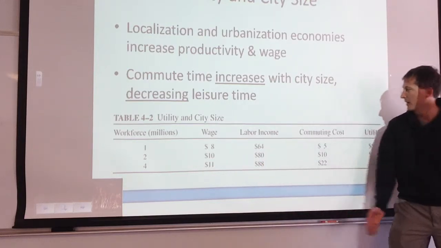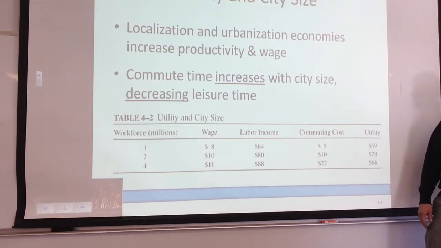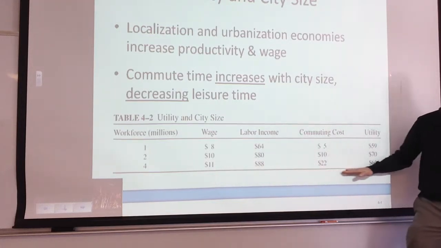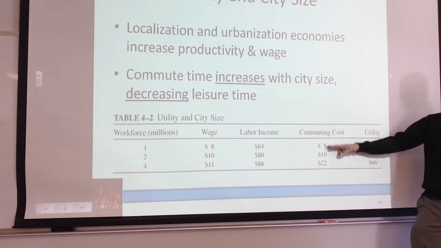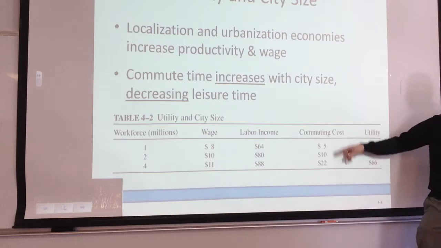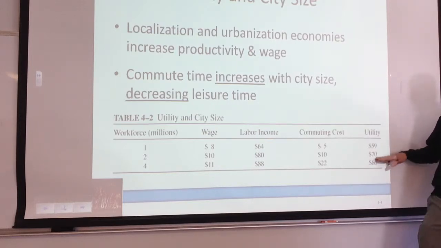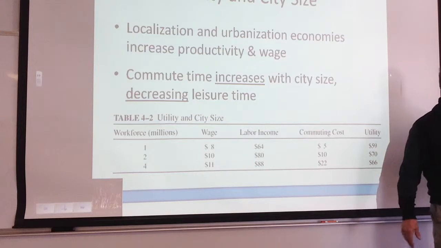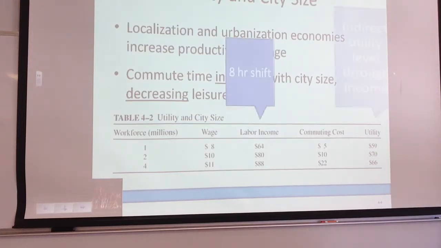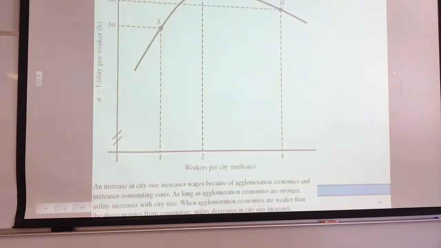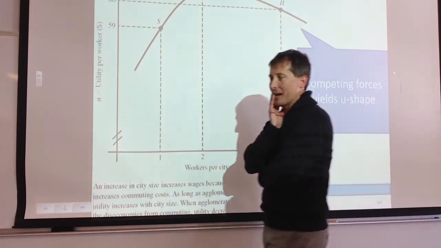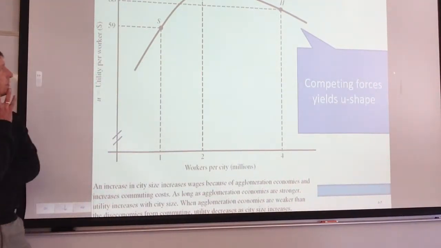So my income's going up, but then I've got this commuting cost. As the city becomes more and more congested, I'm in traffic for 45 minutes instead of 15 minutes, and that adds cost, maybe in a variety of ways. So then we get these competing forces on this utility function. We mentioned all those. And if we graph that out, it's going to look something like that. This upside down U.